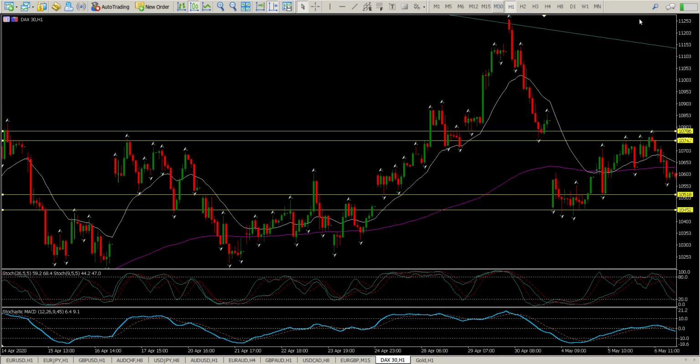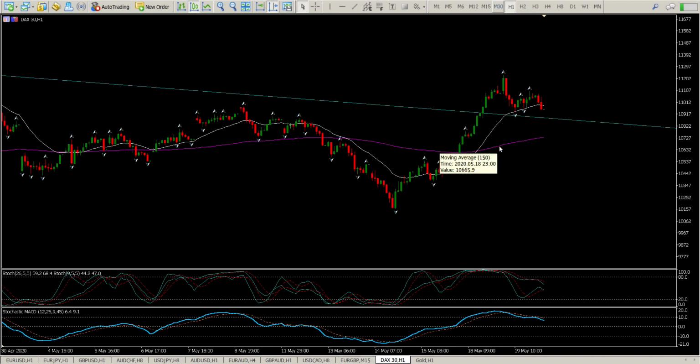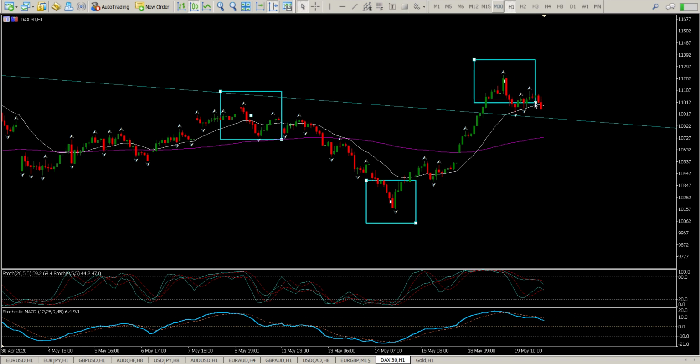Okay, last thing is, from a technical point of view, let's get rid of all this noise. We have a low. Let's block it. There's our low. We have a previous high over there, and now what has formed is a higher high. So what am I looking for? I'm looking for a higher low off structure to get me long for another move up, and that move up would be something in the region of wherever that structure is. So move up, retrace onto a level, get some price action off that level, and we get long again. That's pretty much what I'm looking at.